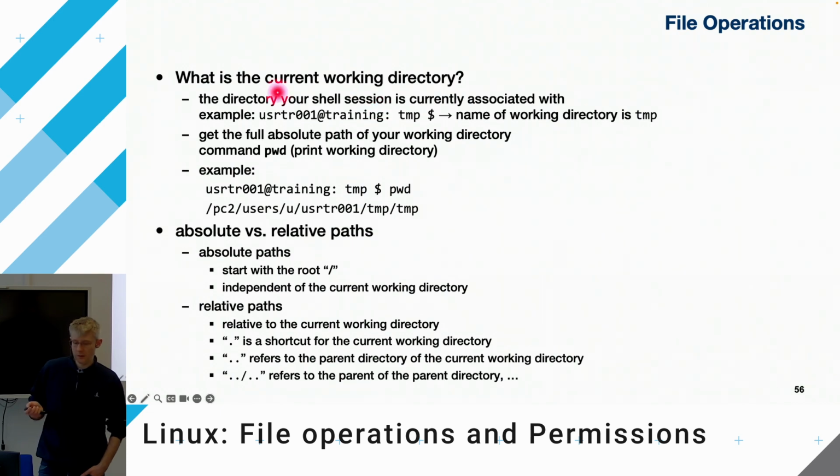So if you're using an absolute path, it always starts with root, and then it has all of the segments starting from the top of the file system tree. For example, here it's a folder inside of a home folder, and the absolute path starts at the beginning at the slash, and then has all of the segments. And the relative path is evaluated relative to the current working directory. Therefore, if we are inside of a home folder and using just the file name, then it works because it's relative to the home folder.